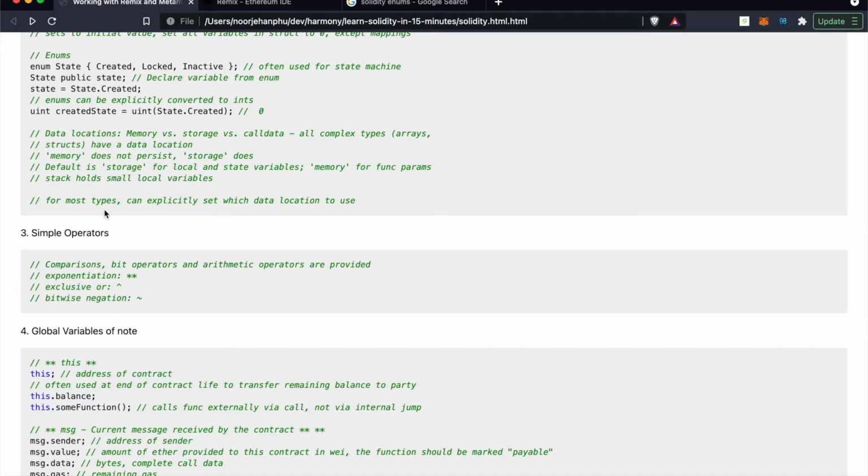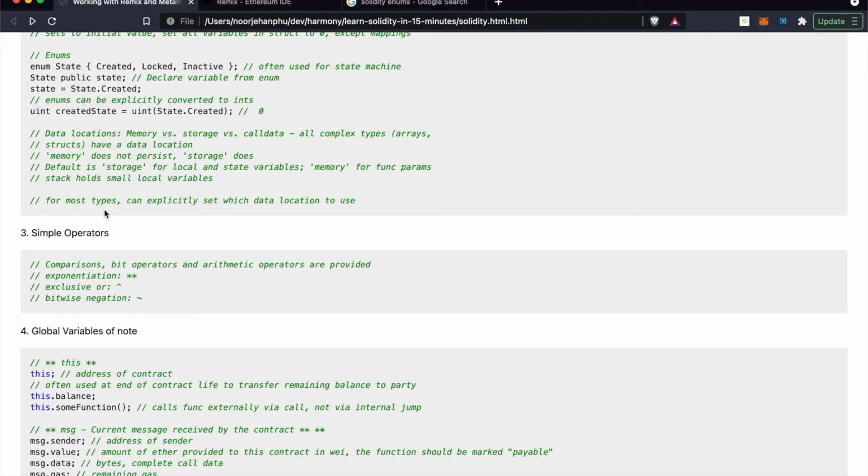Finally, we have data locations. We have memory, storage, and calldata. All complex types like arrays and structs all have a data location. Memory does not persist. So anything that's in memory will be lost when the function call exits.